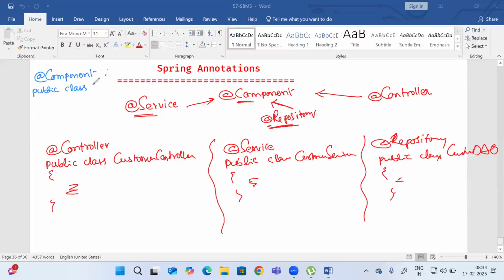Please understand, my class name is Validator, one class with some logic. Now you tell me what this class belongs to, because this annotation is telling that this is a Spring Bean class. My question is, does it have presentation logic, business logic or data access logic?